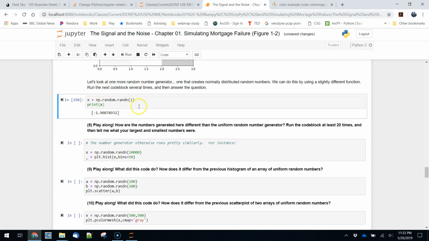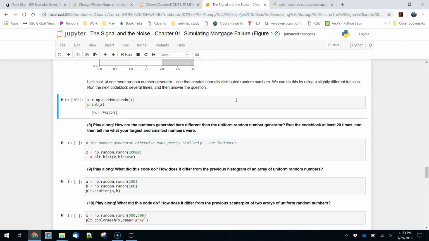And in fact, this is what's known as a continuous distribution, which means theoretically any number is possible. Although in practice, you'll probably rarely see numbers beyond, say, positive and negative 3. This code block asks you to run this 20 times and tell me what your largest and smallest numbers were. So the smallest one is -1.9 so far.